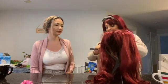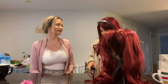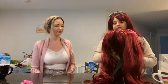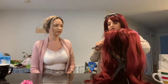And the biggest question I get with wigs is, is it hot? Oh, yes. And to be honest, it's another layer of hair. Of course it's going to be warm, but with the lace underneath, it makes it less hot. And if you thin it out and make it more like your natural hair, you're going to be less hot.